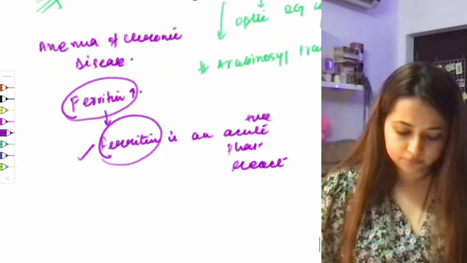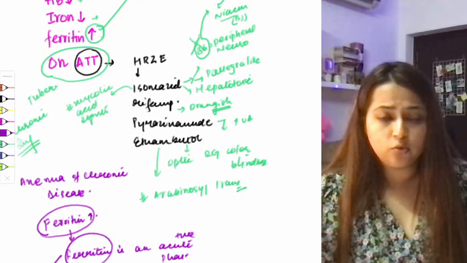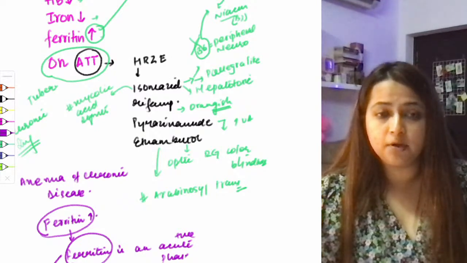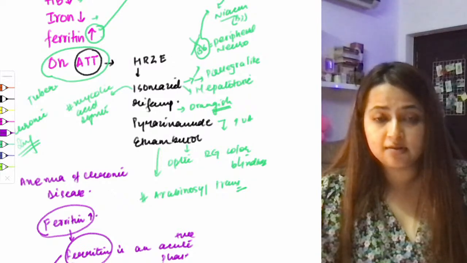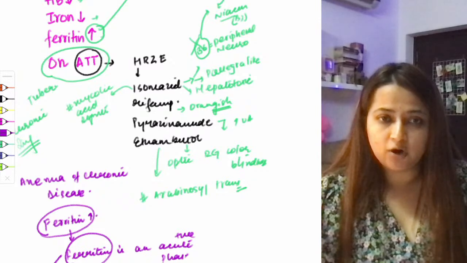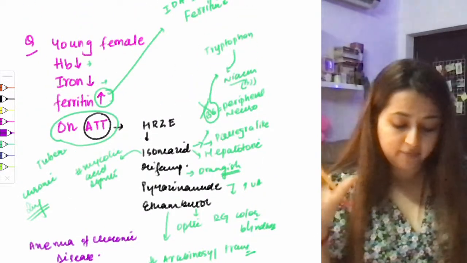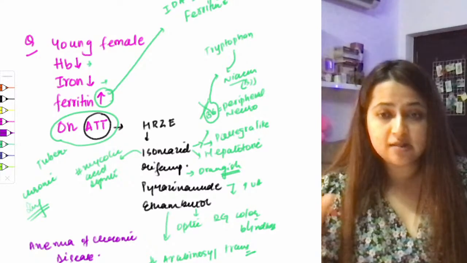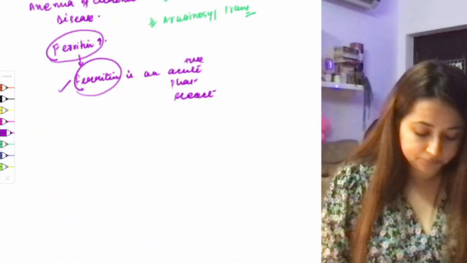Alright, moving on. So guys, apart from tuberculosis, you could be given any kind of chronic inflammatory condition. For example, you could also be given rheumatoid arthritis, which is a chronic inflammatory arthritis, autoimmune in origin, and other kinds of chronic inflammatory conditions too. So you should have good knowledge about the background, what is happening to the ferritin, why it's increasing, and along with that, one more concept here.